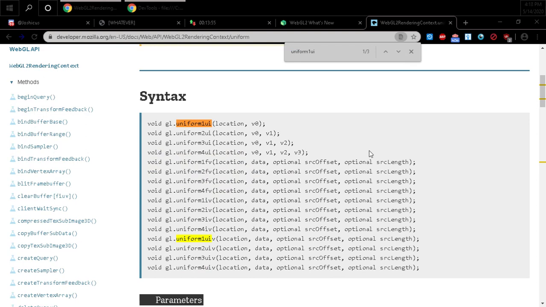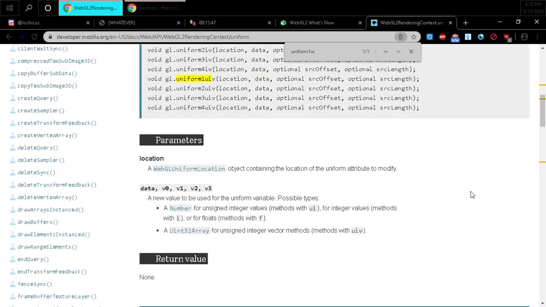Oh no, one UI. Yeah, one UI location. Okay, so it's location, and then v0, I'm gonna assume is like value 0. Okay, yeah, so that should be correct. Oh wait, location data.